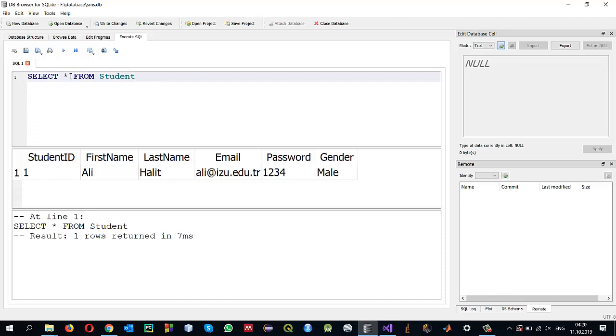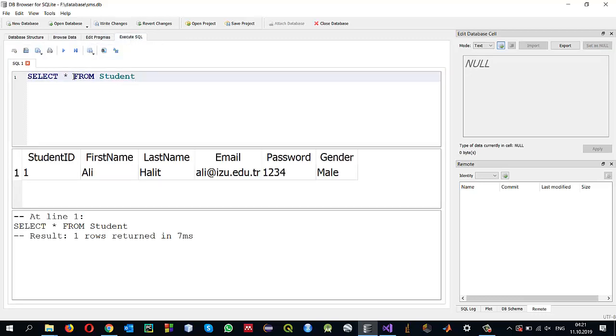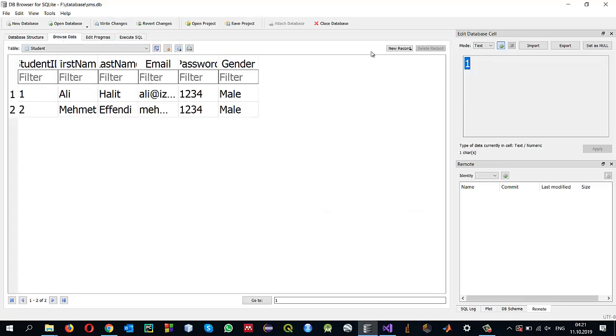Now if we execute this statement again, it will select all rows and all columns, and we just added one new row as well. So once we execute this statement, we should be able to see both records in our students table. We are selecting all the data present in our students table. Let's execute it and see the results. You can see that there are two rows, which means two records.